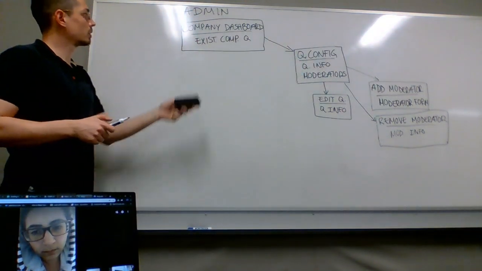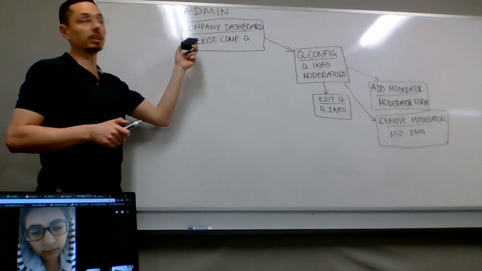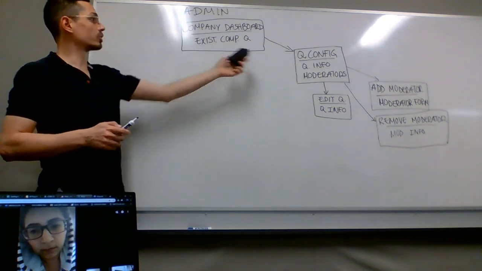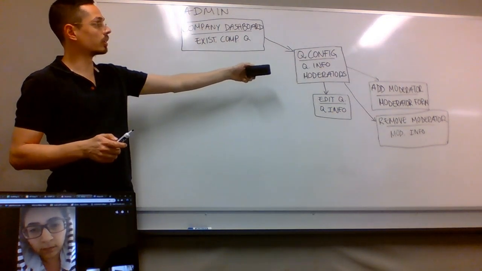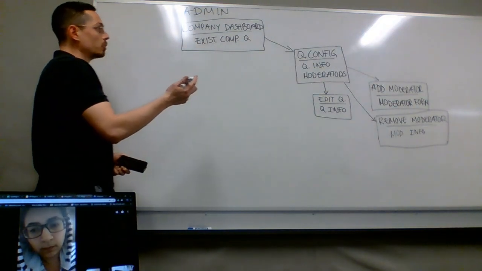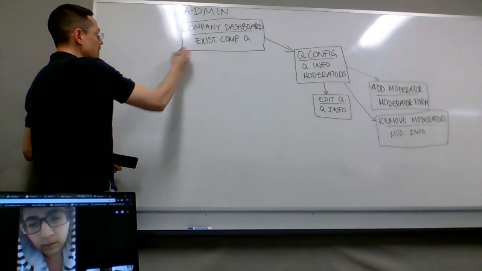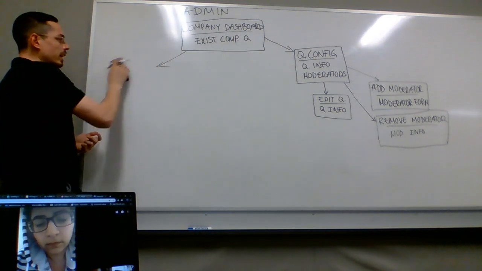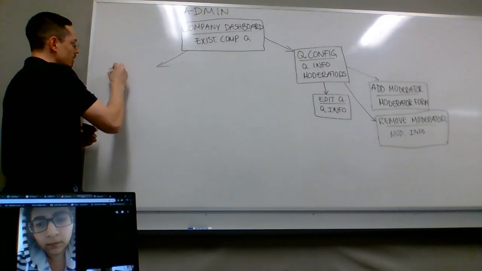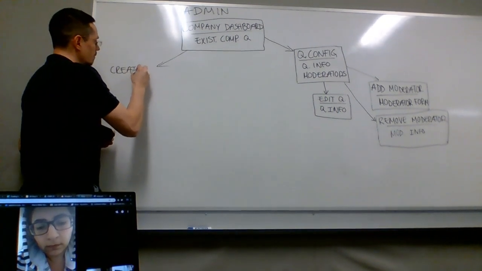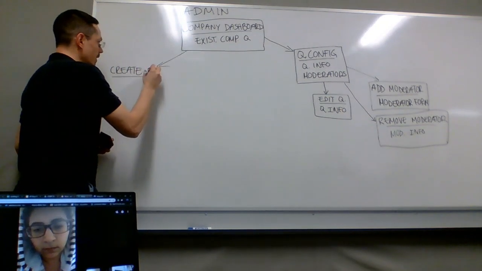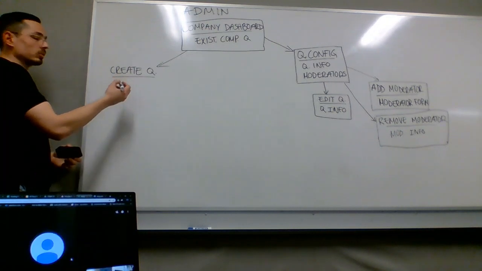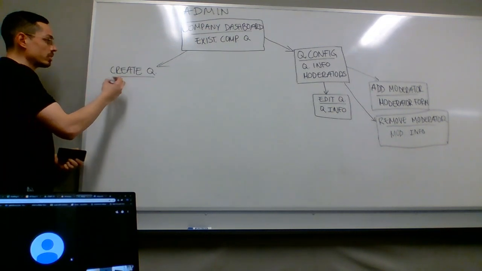From the company dashboard, what are we missing? Sijo? We may add new company. Of course, we are saying that we're going to configure a queue, but for that we need to add or create a queue. Yeah, create. And there's going to be a registration form, or how do we call it? Creation form.